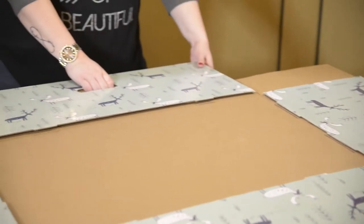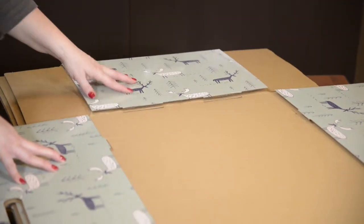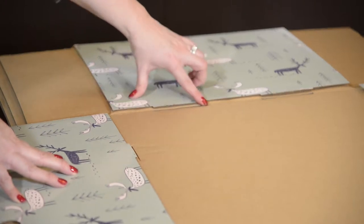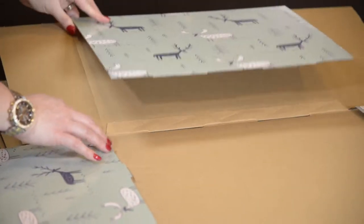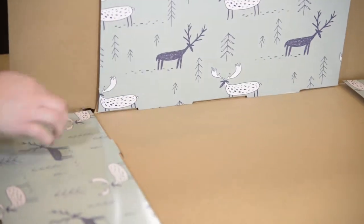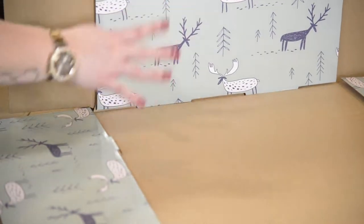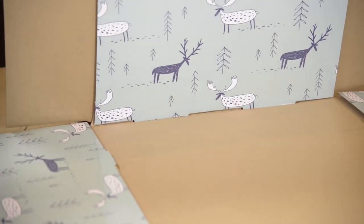Having the boxes with the handles closest to us works best. Sometimes when we open up the baby box, you can see that the tabs that go into the slots aren't quite as long, so when you just hold it, they're not going to tuck in as nicely — but that's okay. We're just going to put a little bit more pressure to the side, and now you can see that it's holding.